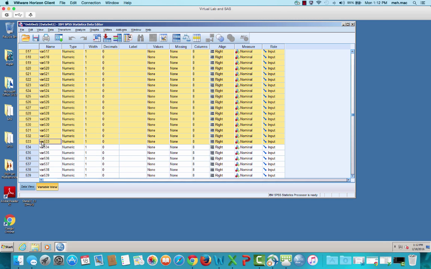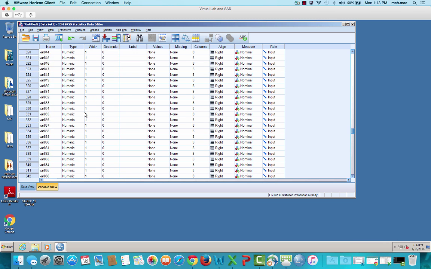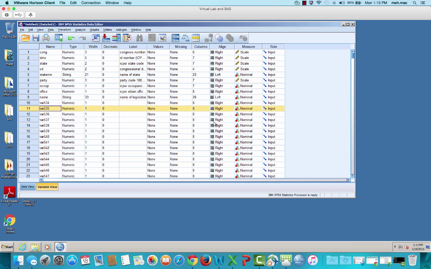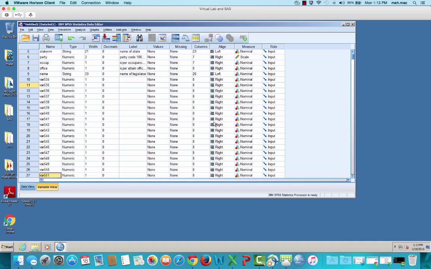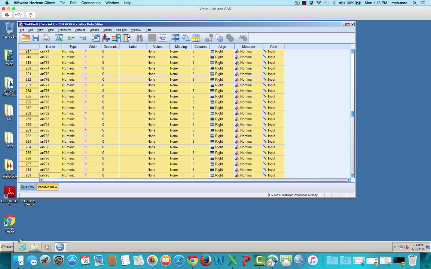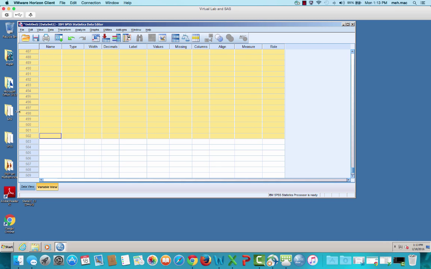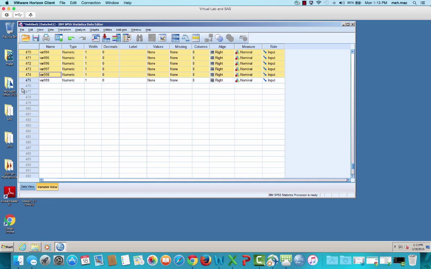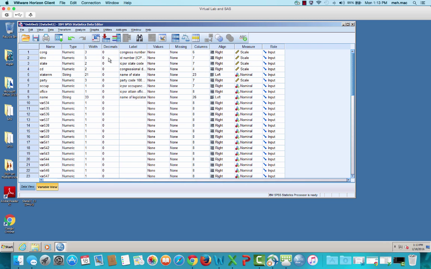Alright, so my first one is 534. Once I have these highlighted, I'm simply going to right click and put clear, and it'll get rid of those variables. Okay, so the 10th column will be my 534. My last vote is going to be 549. And I can't do that either. You have to click on the row and drag. So drag all the way to the bottom. Right click, clear.